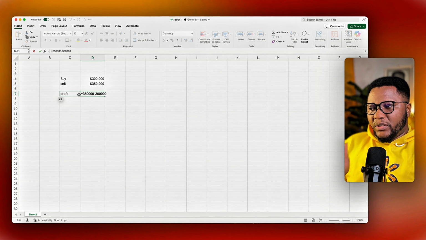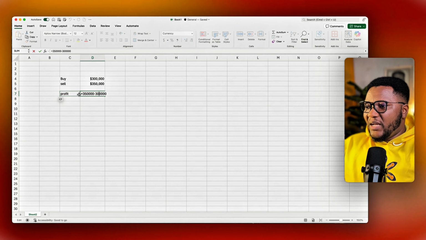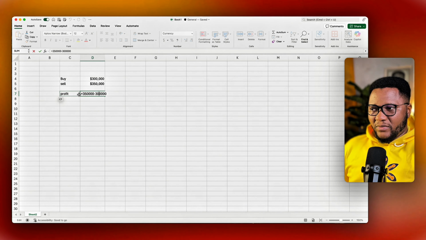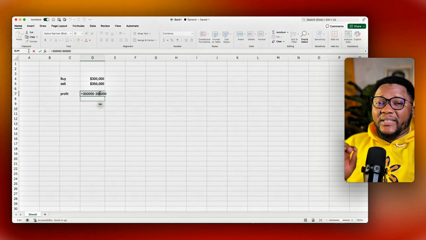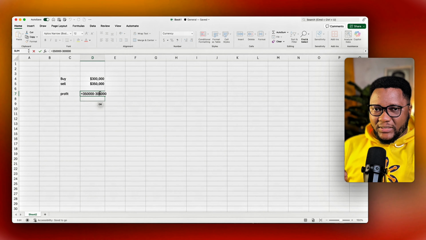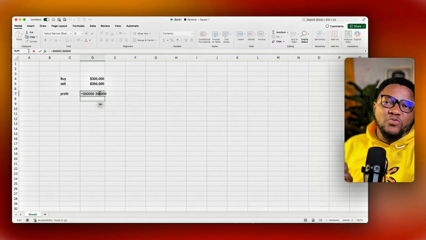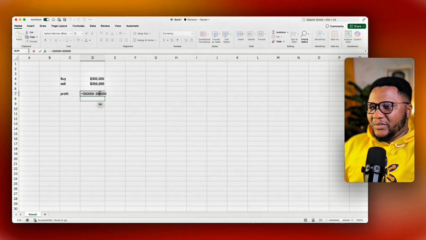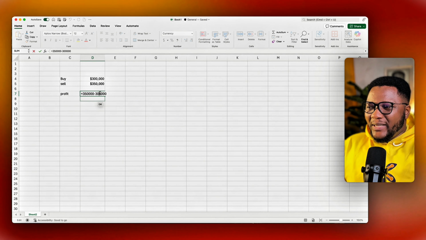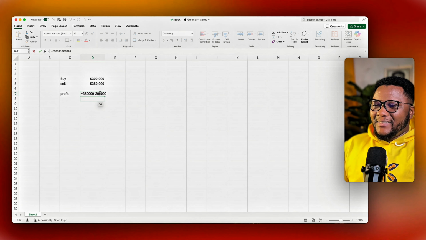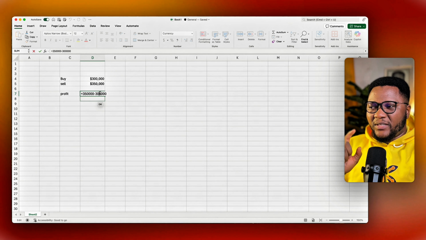So now we inputted the equals to sign to activate Excel as a calculator, and then we input our figures, right? Now, what you did here now is what we call in Excel hard coding. Hard coding. You coded it in a hard way. Okay, you didn't deploy all of the potential of Excel. You coded your profit in a hard way, so they call it hard coding. So that's the first thing.